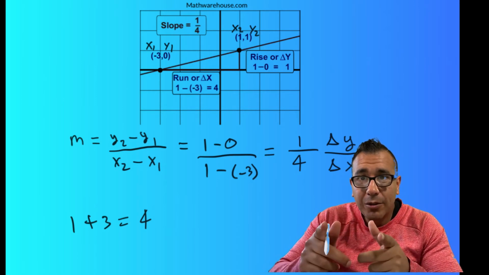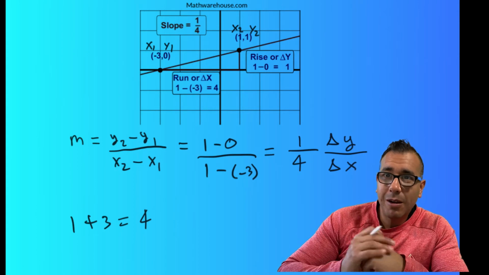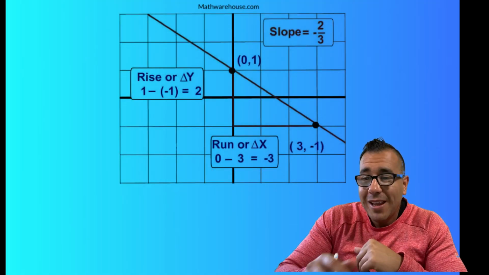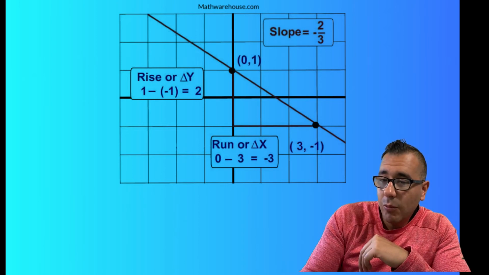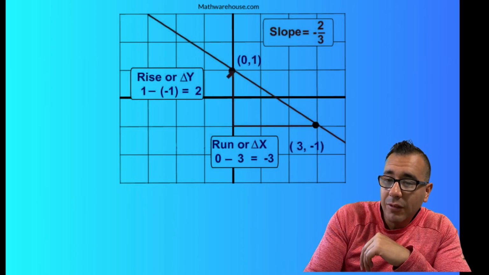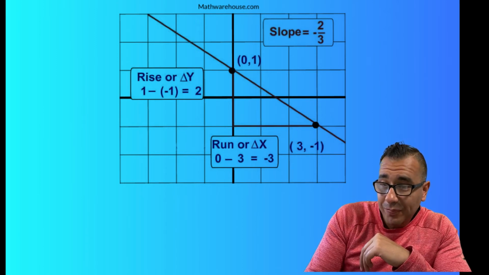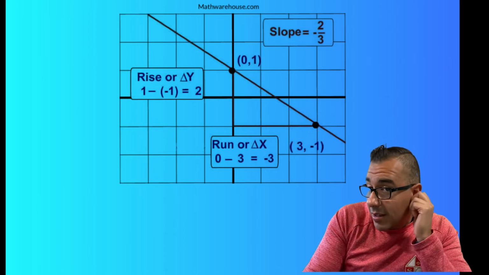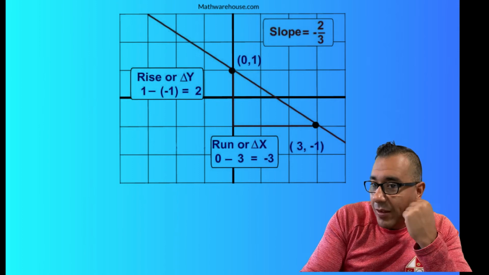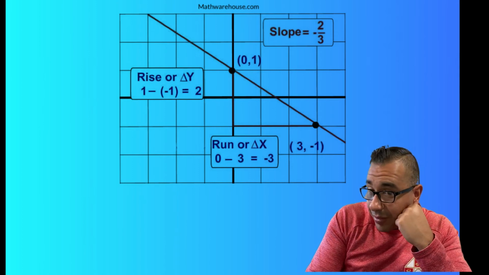All right, how we doing? Good, follow me to the next problem. All right, so now we get an example of a negative slope. So notice, to go from one point to the next point, I would have to go down 2 units. So that's why your rise, in this case, would be negative 2, right? That's the change. And then how many do we go to the right here? 1, 2, 3, right? So notice, I have negative 2 on top and 3 to the right.